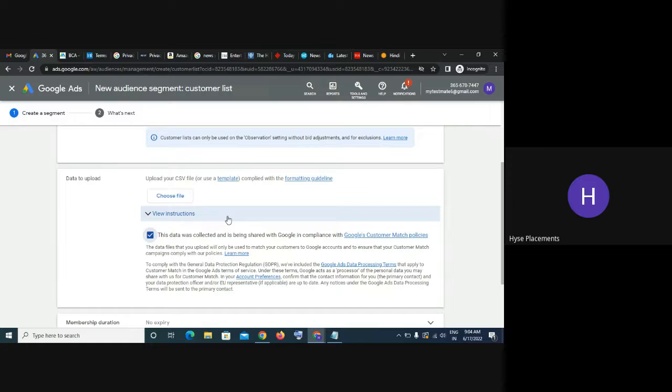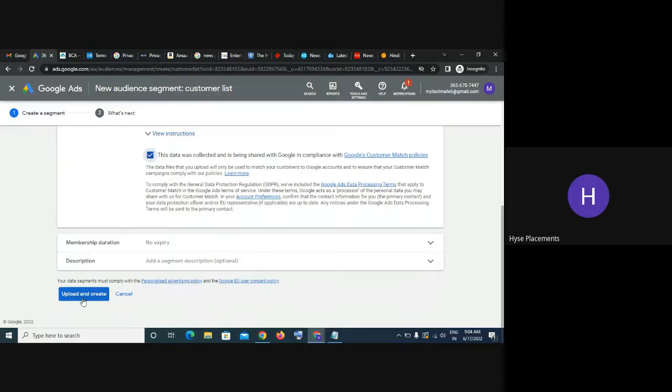Or else if you have your own, because now if I want to take digital marketing classes for students, I'll collect some data from some colleges. Information related to the number, which section they are, which class they are, if people are from third year or last year. I will collect that data from my known sources and I use that file here. So going forward, all the ads that are shown will be shown only to those people. Just upload and create.